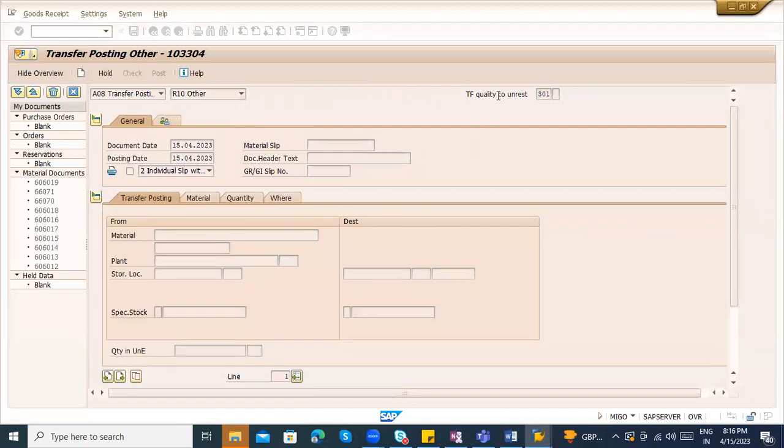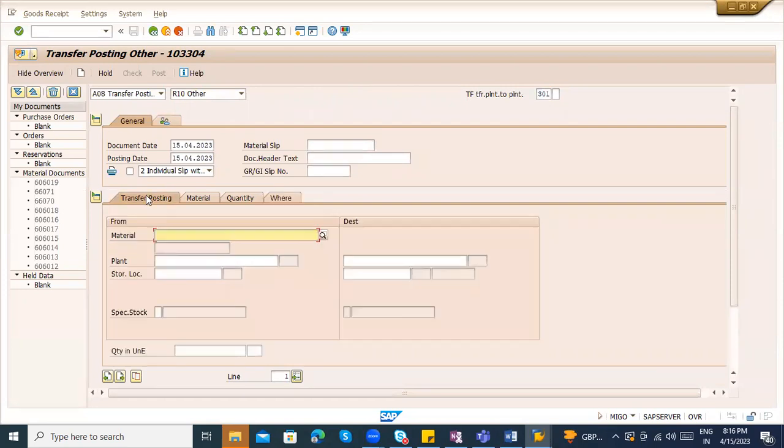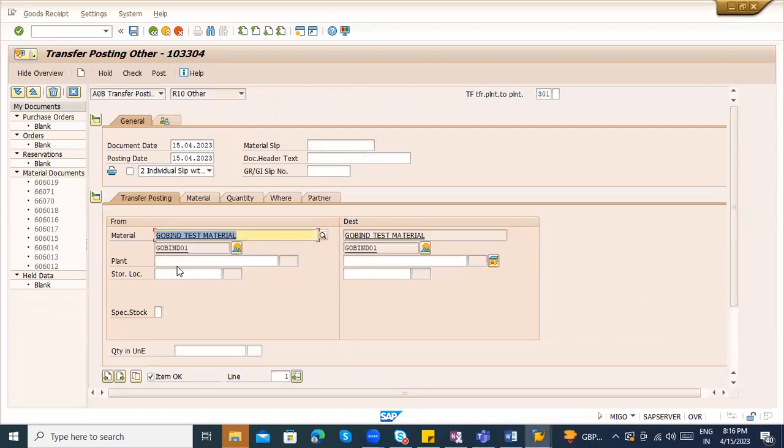When you're converting this movement type, you also need to check whether it is converted properly. Now, this is the supply plant and this is the receiving plant, so source supply plant and destination plant. Now I will enter the material number, my supply plant and which storage location it is in. Then my receiving plant, that's CN1, and I will enter the storage location, and I will plan for 10 pieces.